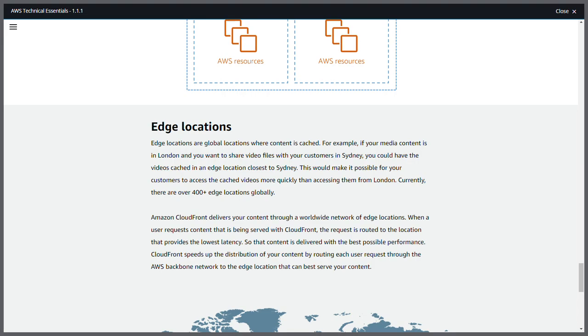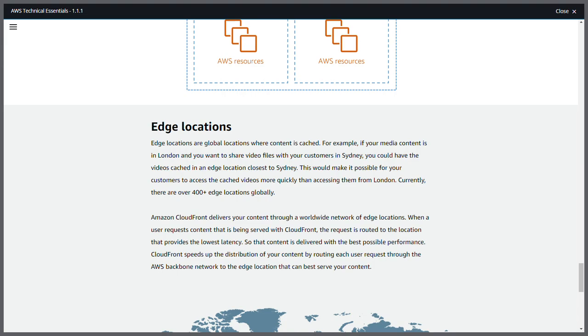So let's say Netflix has deployed all its applications and all the content in several hundreds of edge locations across the world. The purpose of these edge locations is, if a customer sitting in Australia is trying to access a Netflix series or a movie, then that content travels from the Australian edge location to the end user in Australia, instead of traveling all the way from the US to Australia, where Netflix has its main servers.